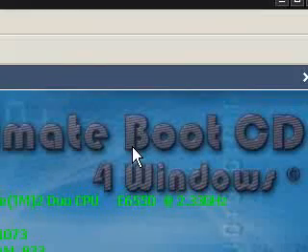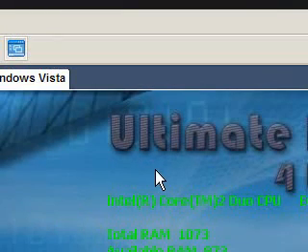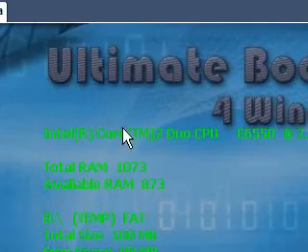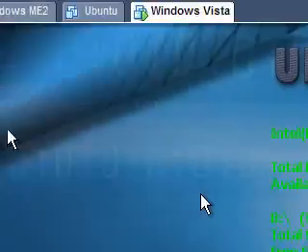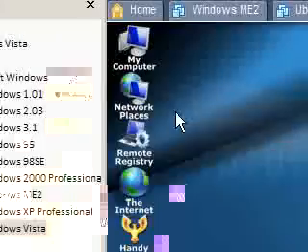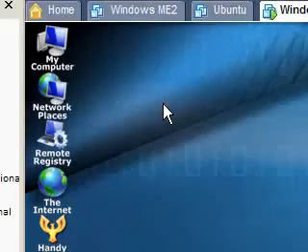Now I'm not sure with the Ultimate Boot CD, as with the original BART PE it stops after 24 hours I think, don't quote me on that, but if so you can't use it permanently or something. Now I'm not sure if they've edited it with Ultimate Boot CD to allow you to use it longer if you need to, if you're having problems with your system.